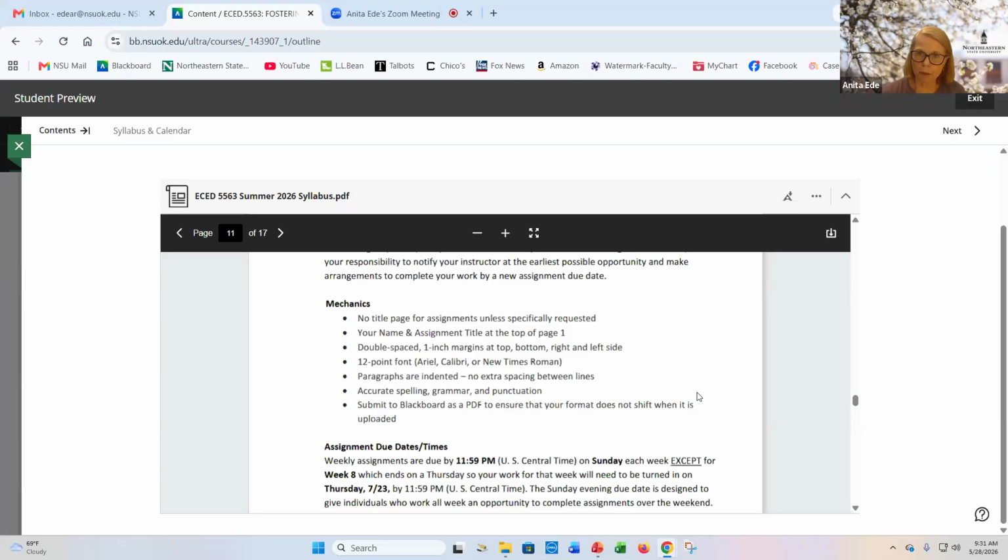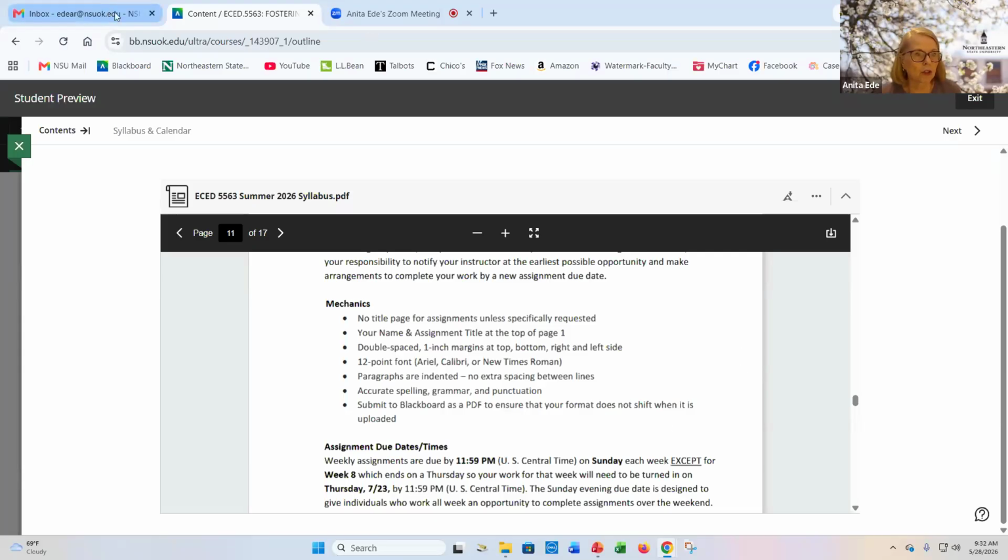Sometimes when you take a document off of, say, Google Documents, by the time you upload that into Blackboard, it looks completely different. Trust me, when I pull it up, it's not going to look like what you put in there. So convert it to PDF, and then you will have an easy time getting that into Blackboard.